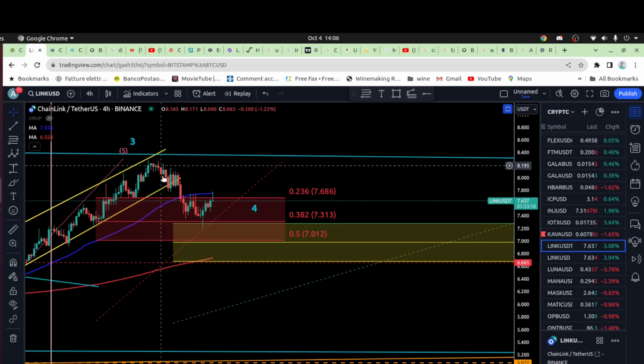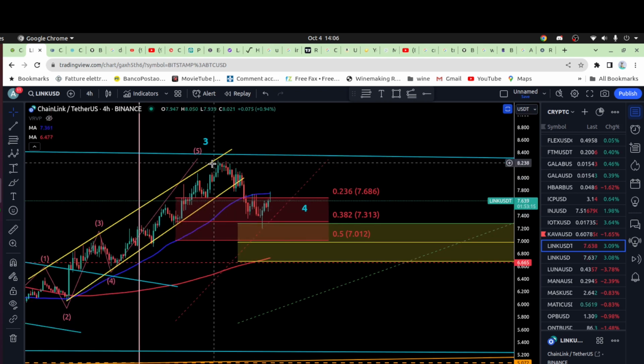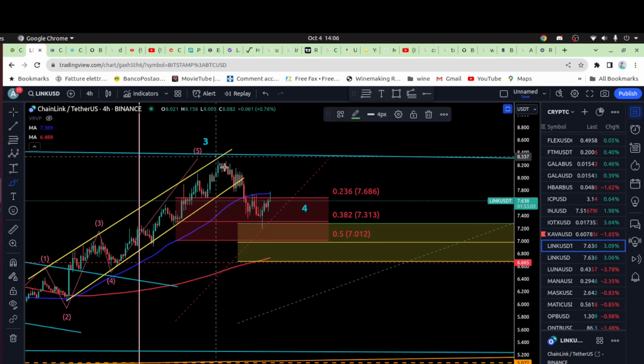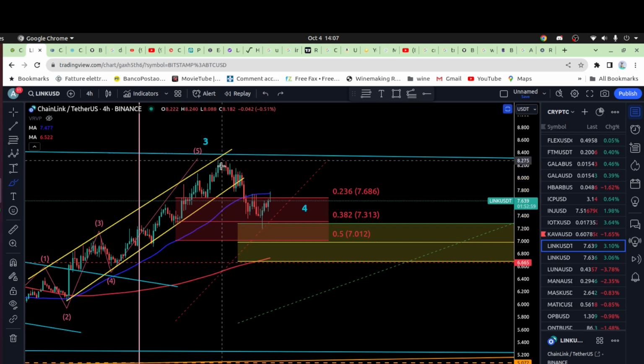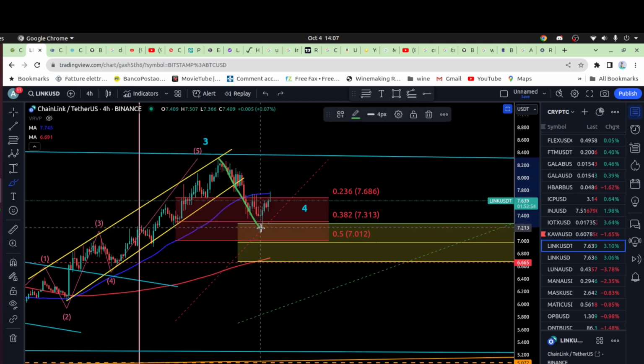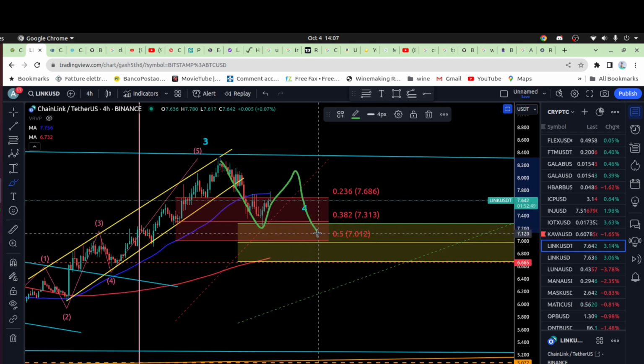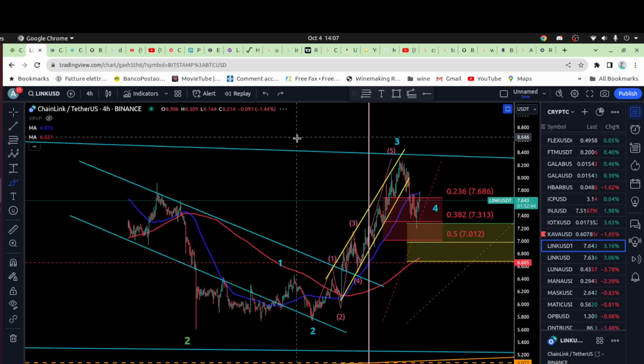We could also see on this fourth wave, even though it's a little bit short, honestly, it did what it had to do, and we could say that this was the A, the B, and a C, right? So that could be done. So let me put it here. So this could be a B, and this is the C. But for sure it would be even better if we could have had a B and a C maybe a little bit deeper, I would say it would be even more reliable.